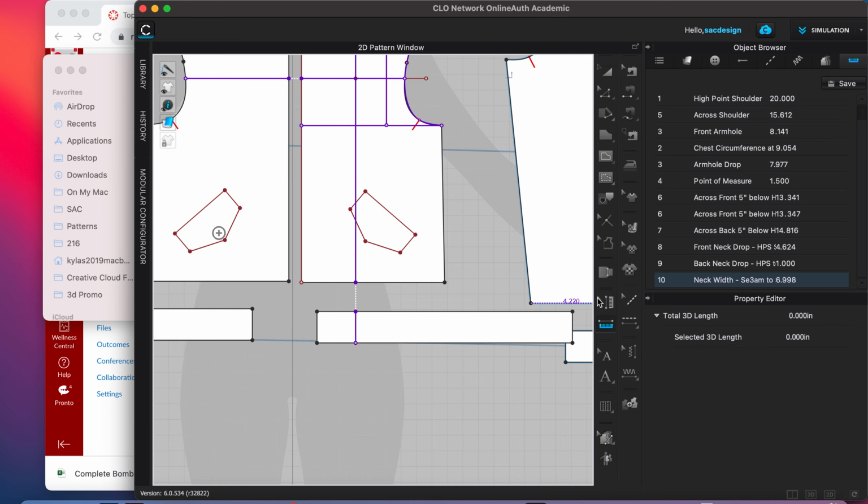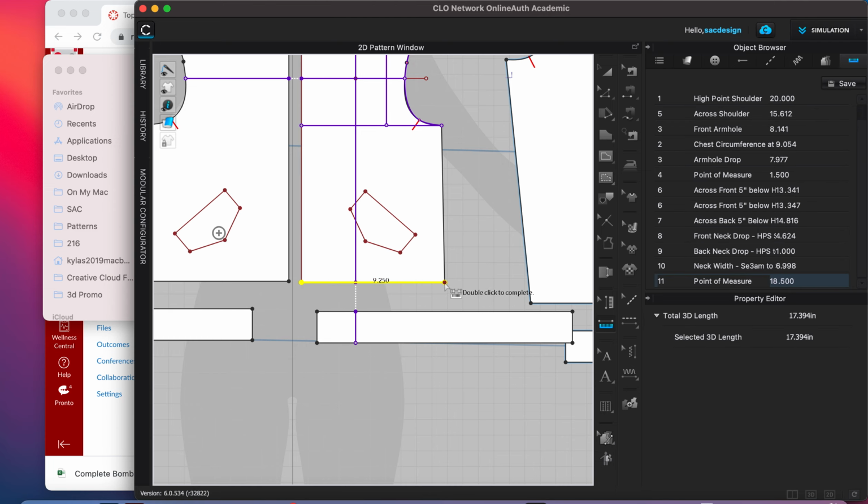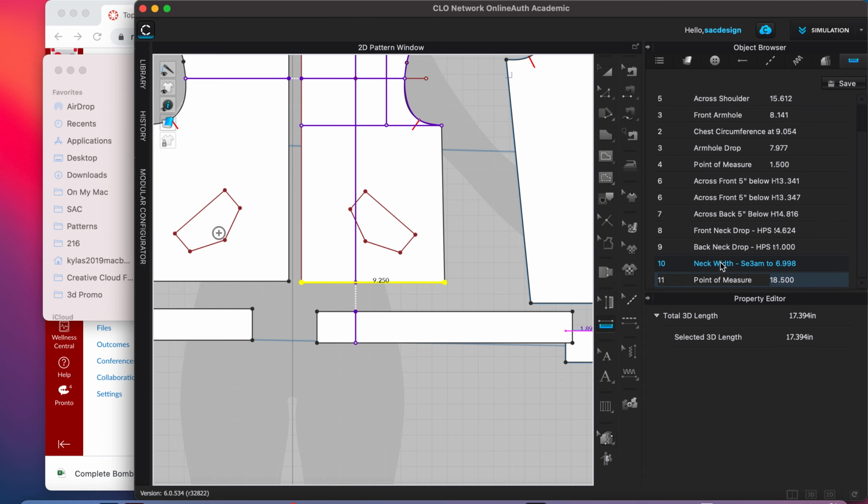So let's see here. Okay, so I'm gonna click this here, and I'm gonna go back. Click, click. Okay. It's a typo. Okay. So this will be bottom opening. Extended.